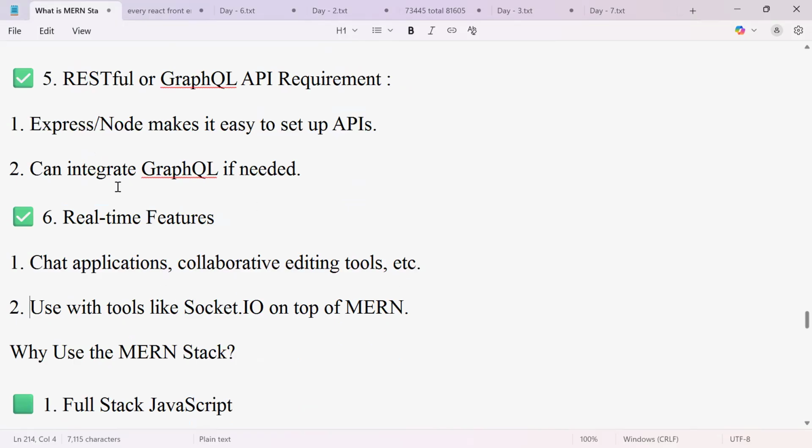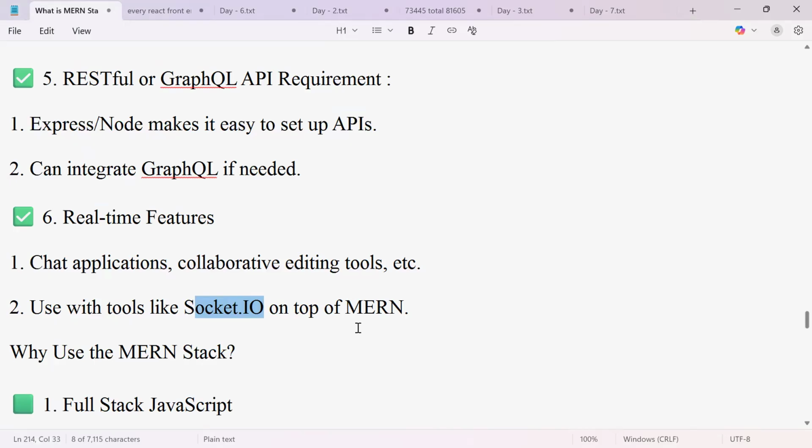If you want to create real-time chat applications using the MERN stack, we can use tools like socket.io, because socket.io is a library used for creating real-time web applications on top of the MERN.